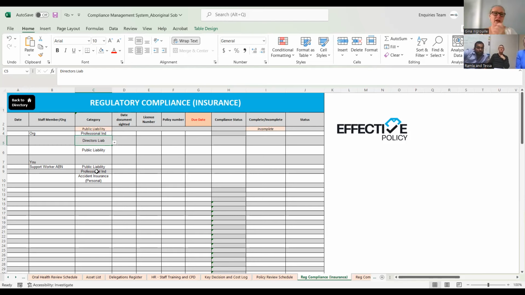Now this probably won't be what you want to do as a not-for-profit, but a lot of support workers are now working under their ABN. They like to be self-employed. And if that's the way they want, because they've got to have several jobs, and people don't want to be taxed that level of tax for all the hard work they do for having a second job or a third job or a fourth job. So they're working under their ABN a lot. And if they do, they need to show you their public liability, their professional indemnity, and their accident or injury insurance. Okay, so that's all around the business insurances.